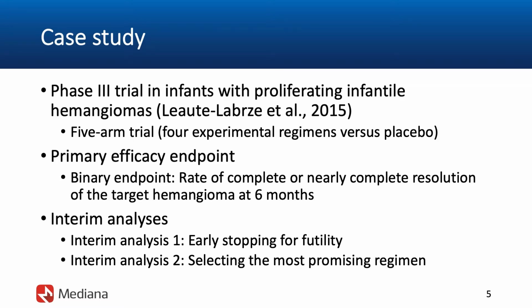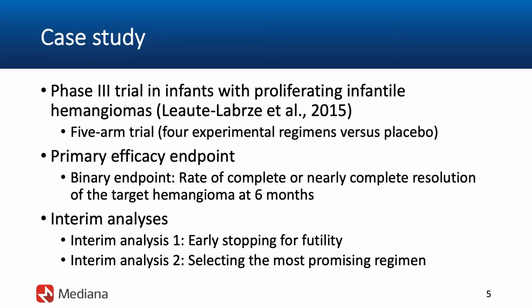Key elements and key considerations in adaptive two-stage designs that support data-driven dose selection will be introduced in this module using this case study, which is based on a recently conducted confirmatory trial in a pediatric population. This was a randomized clinical trial in infants. They were 1 to 5 months of age, and they were suffering from a complicated condition. This was infantile hemangiomas that required systemic therapy.